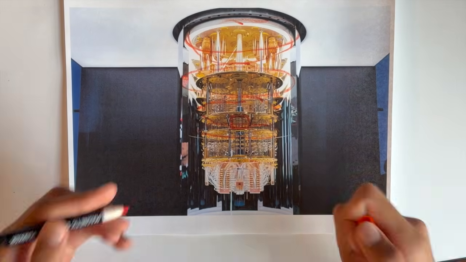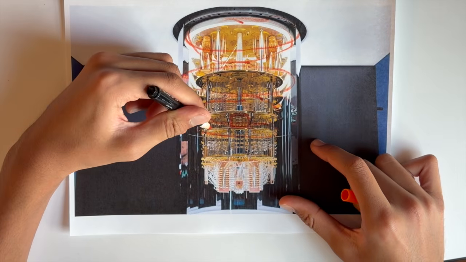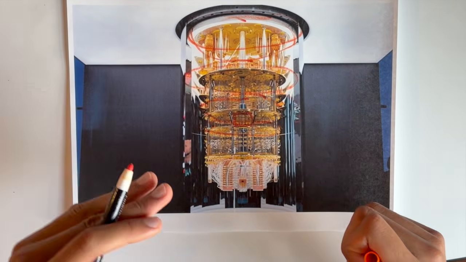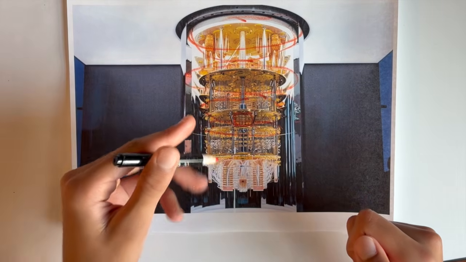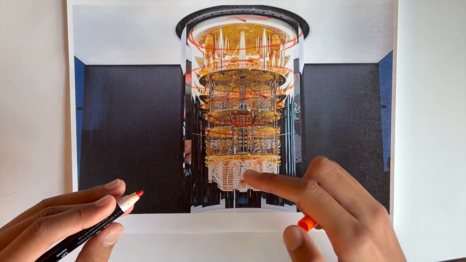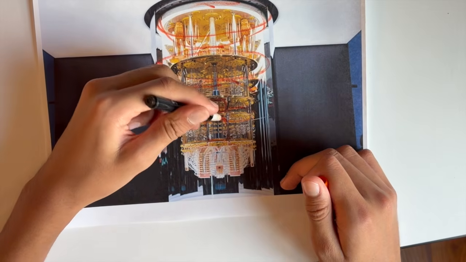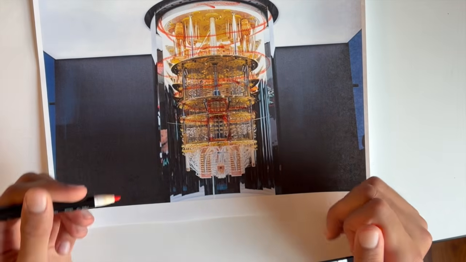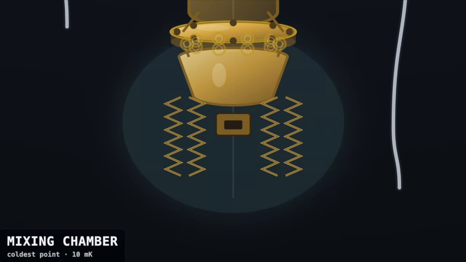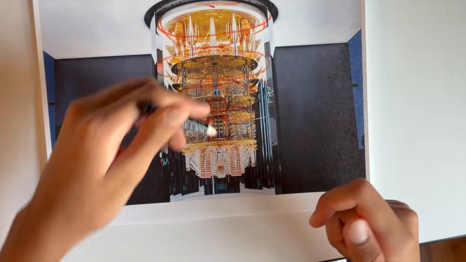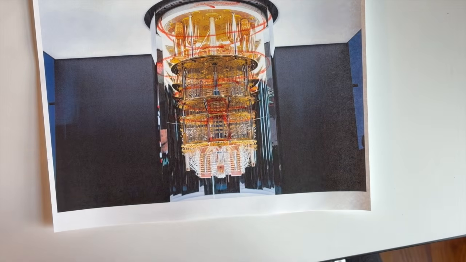Next up, we have the cold plate. The cold plate over here is the final heat exchange between 0.7 Kelvin and 0.1 Kelvin. This is the point where it starts to get really cold. This tiny machine here underneath the cold plate is what's known as the mixing chamber. I will explain this to you later, but here is where helium-3 and helium-4 start mixing with each other, causing endothermic reactions. This makes the entire mass of helium way cooler.